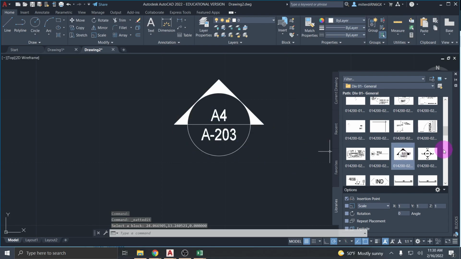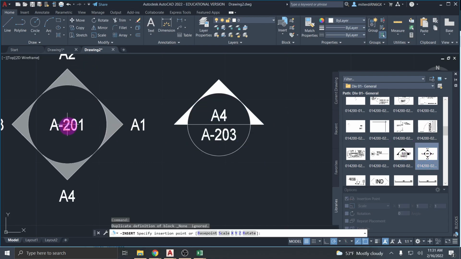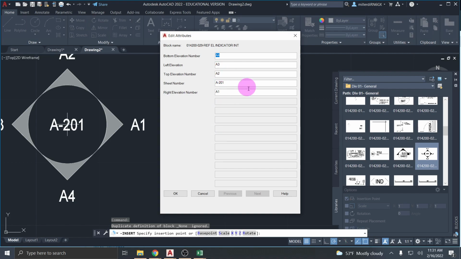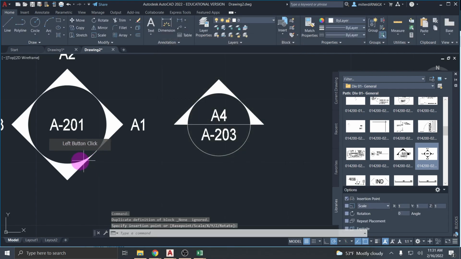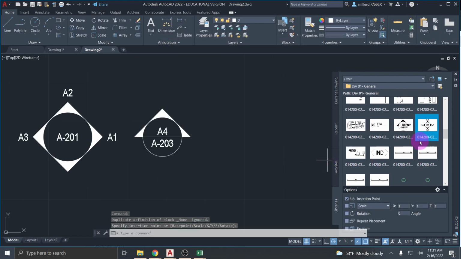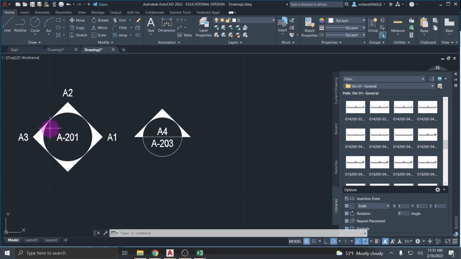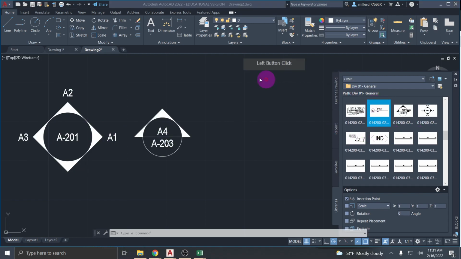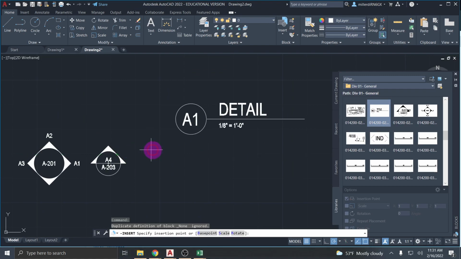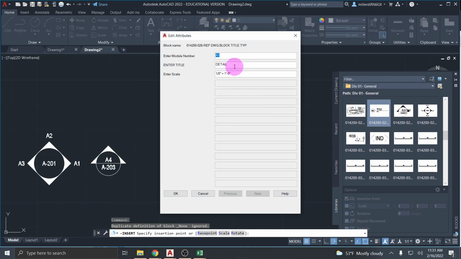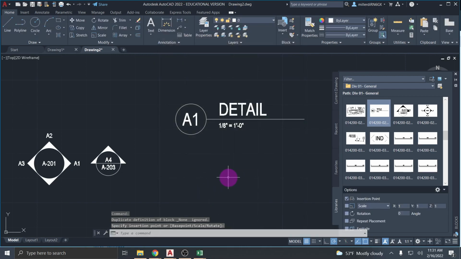So instead of having to draw all of these different symbols into my drawing manually, I can just place it in there. If I don't have 4 views that I want, I can get rid of view markers, or if I scroll down more, it'll have the ones where it's not all 4. So I can then put these dynamic blocks in rather than having to write all of the information about my view number, my view title, and my scale. Rather than draw each one individually, I can easily just take them out of these folders and place them into my drawing. So it will, again, help streamline the process.